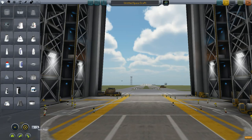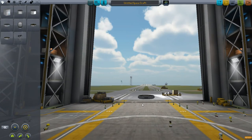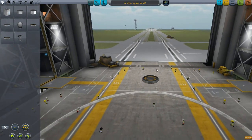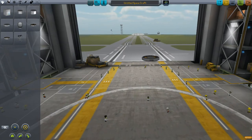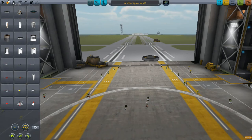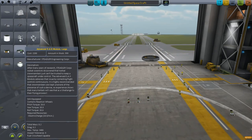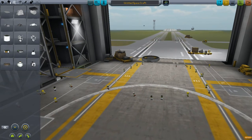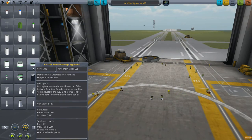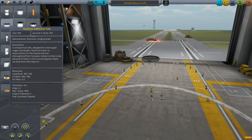Alrighty. Same thing. Want the big one. I was wondering why it wouldn't scroll up and down on there, because it doesn't do that in the spaceplane hangar. It moves you back and forth. Alrighty, and I need, I guess, a large SAS. I don't really need a whole lot of parts for this thing. I actually just need some basic, like a large fuel tank, or not a large fuel tank, but one of these kind of deals.